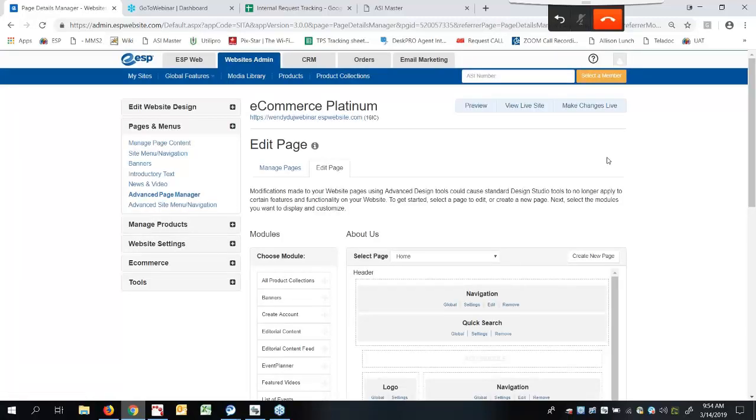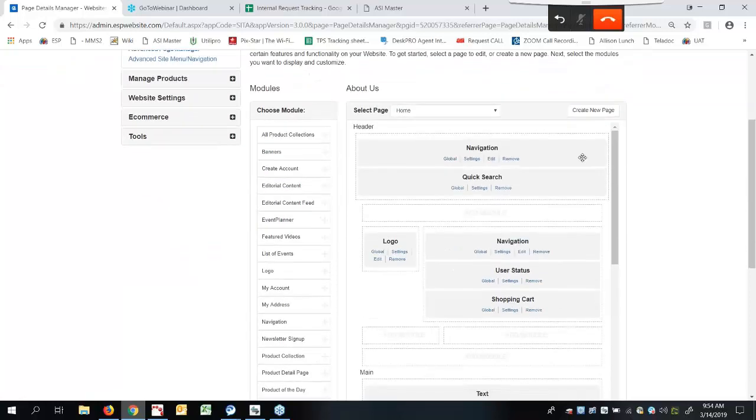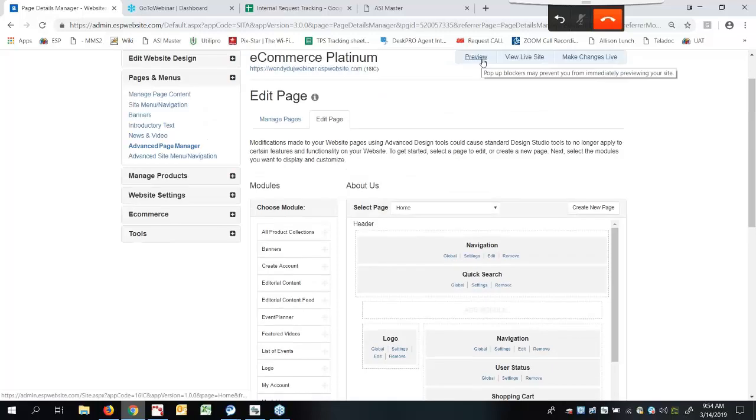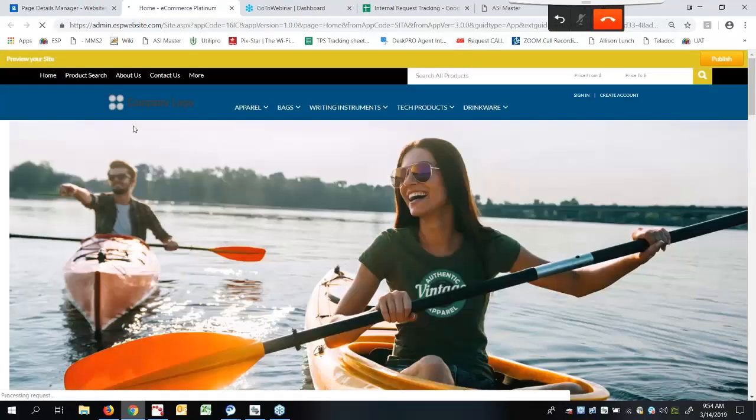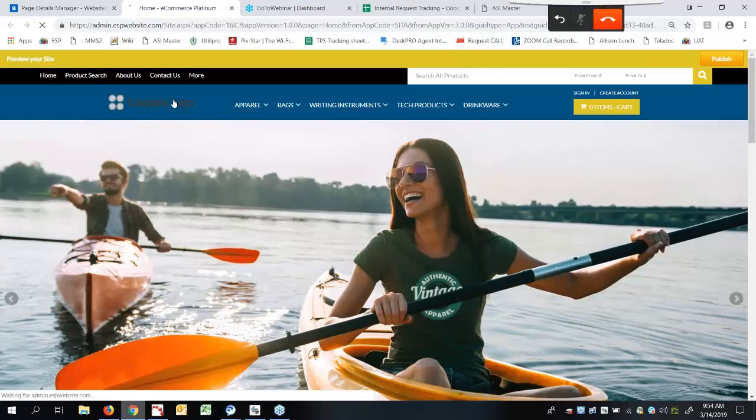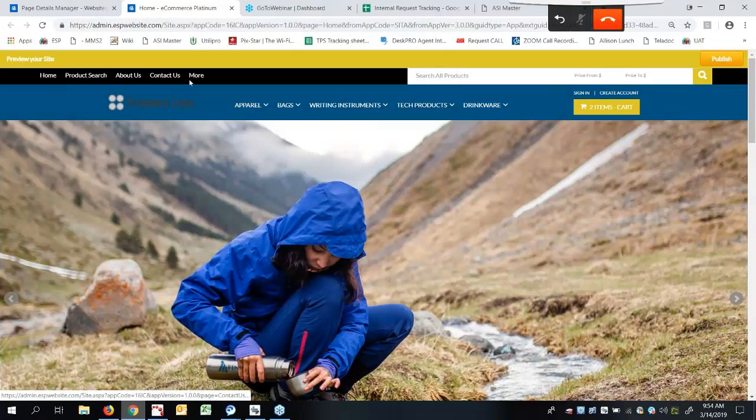In the home section, there are two navigation modules already there. How do we know which one we want to swap out? Let's take a look at the surrounding modules. One navigation module is over here next to the logo. The other is next to it. So let's hop out to our site. Here's the logo, and we can see the menu here, right next to it. And here's the other one, right above it.